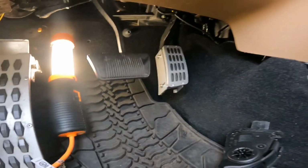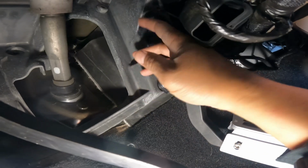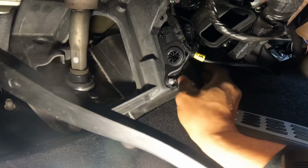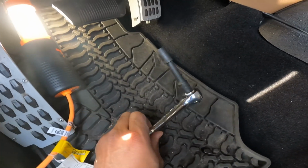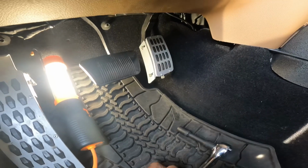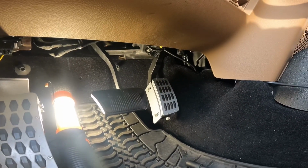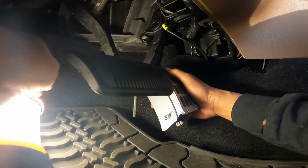All right, got me some light. Now let's see what kind of tools I'm gonna need. Okay, like this one right here. All right, let me grab some tools. A couple sockets. Looks like you're gonna need a 10mm socket along with an extension to reach that. First, let me get that pedal off. All right, this is a tight spot to work in, but we gotta make it happen.